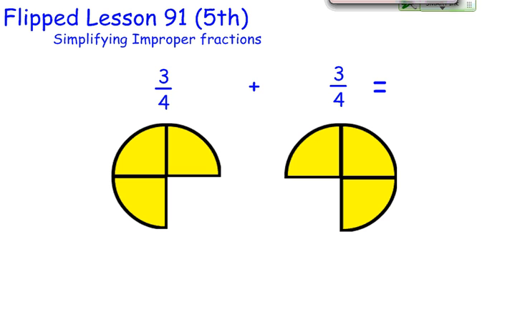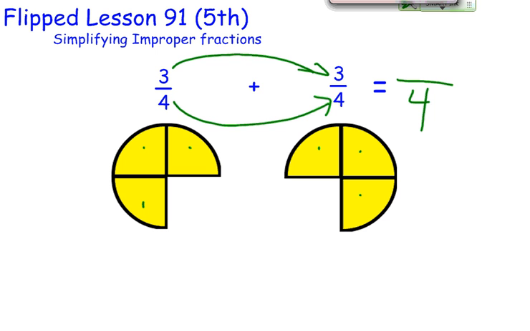Now, we know that when we add fractions, our denominator stays the same. So we have a 4 and a 4, so they're the same, so we're going to end with a 4. All right. And from there, since we're looking for quarters, we're saying, okay, how many quarters are there? And we can look at the picture, 1, 2, 3, 4, 5, 6. There are 6, which is really taking the numerator plus the numerator to get us an answer of 6. However, suddenly we have 6/4, which is an improper fraction, which is something that we can't have.